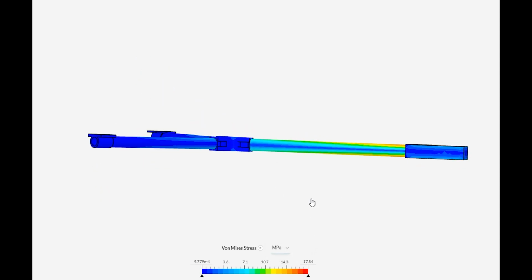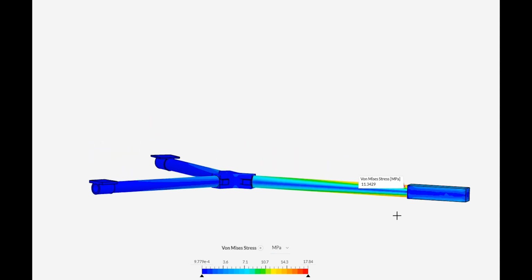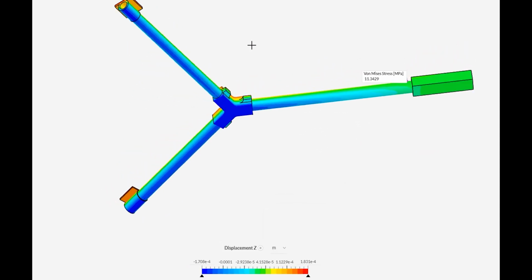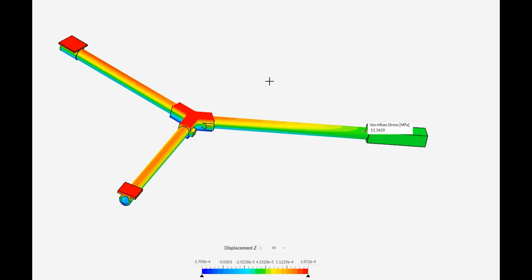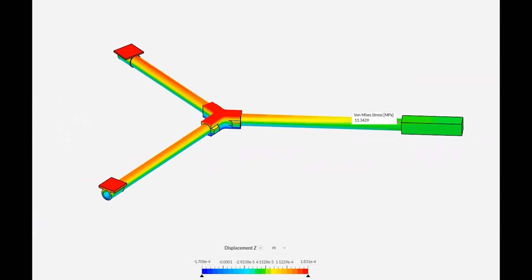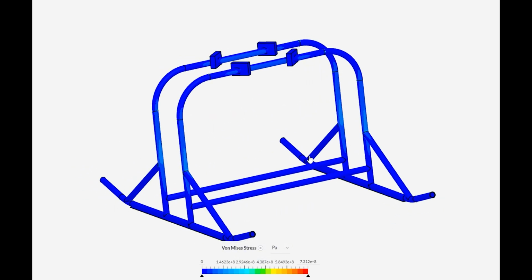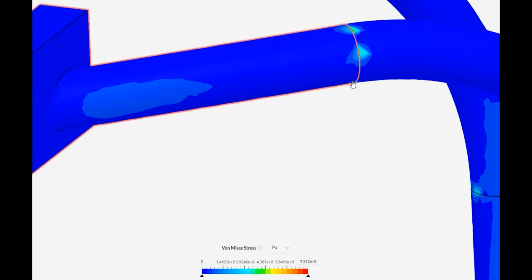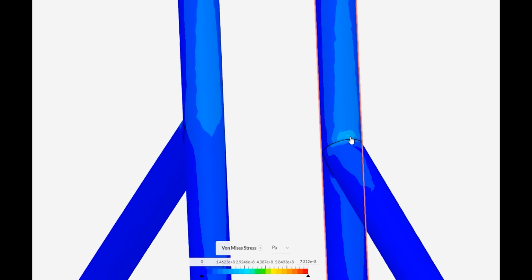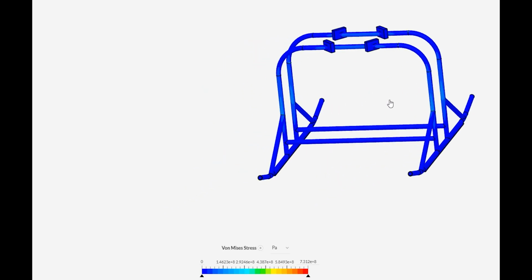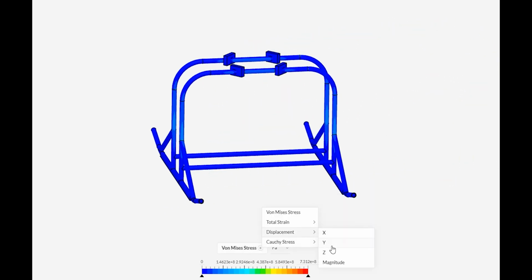In addition, I performed a static structural analysis with a fully loaded mass of 130 kilograms applied as downward force to the center of the aircraft. The analysis showed maximum displacement of approximately 2.43 millimeters and maximum equivalent stress of 47.8 megapascals. Given that the yield strength of 6061-T6 aluminum is about 276 megapascals, this confirms a strong safety margin and structural viability under static loading conditions.